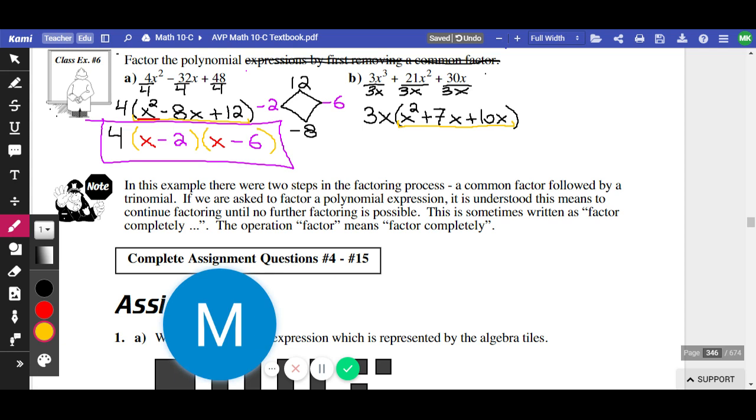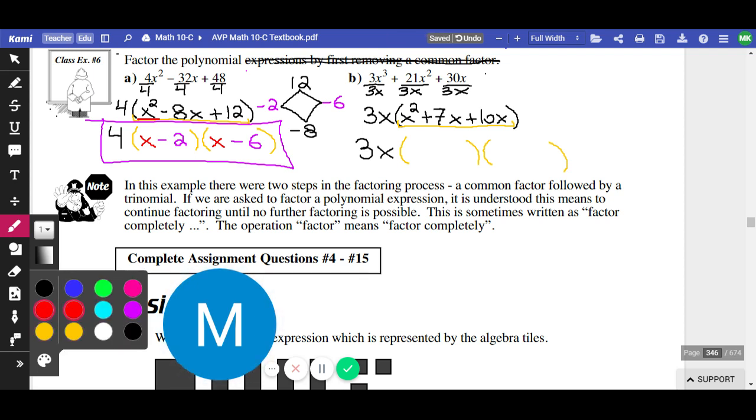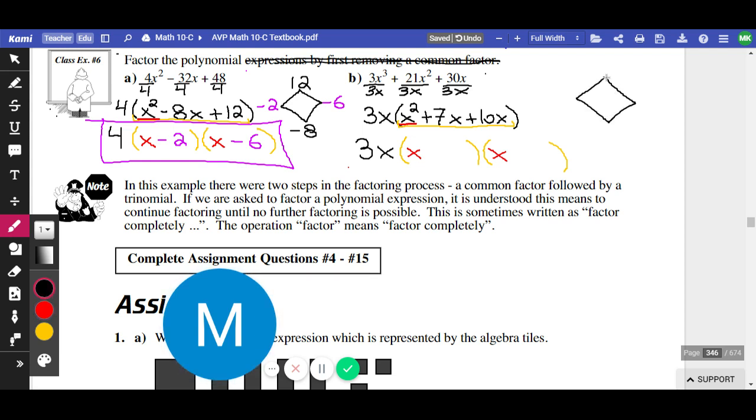When I use diamond method, I know that I'm going to be left with 2 binomials. So I'm going to put those in here now. Binomial, binomial. I also know that the first terms of my binomials will create the first term for my trinomial. So x and x would become x squared. The sides of the binomial, the second term in each place, come from the sides of my diamond when I do my diamond method. The top is a times c, which is 10. This binomial has nothing to do with my diamond, right? I'm only looking at the stuff I have under orange.